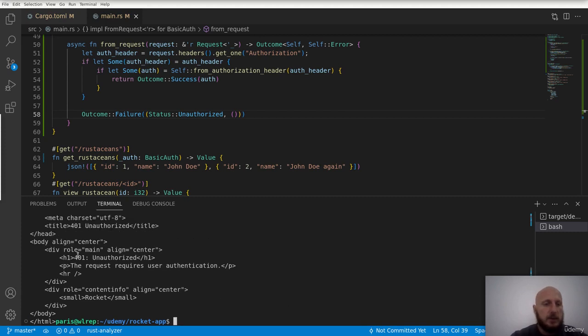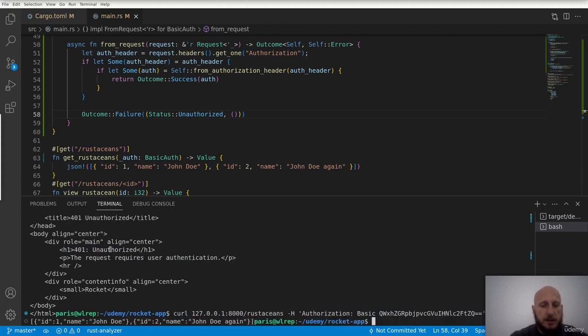Exactly, we receive again the 401 error. Whatever we do, or maybe if we specify another method of authorization, for example Bearer, then we have again 401. Our endpoint will only work now with this basic header and nothing else. Of course, we can further lock it down to specific credentials, but yeah, we will do this later.